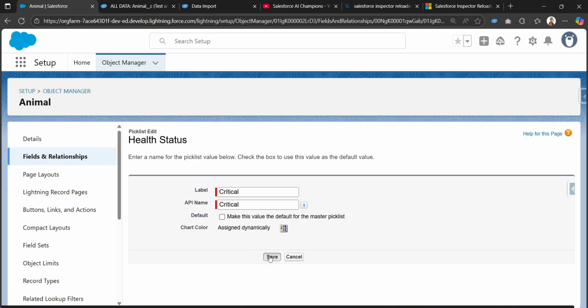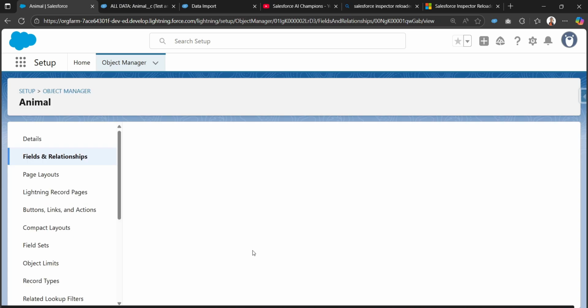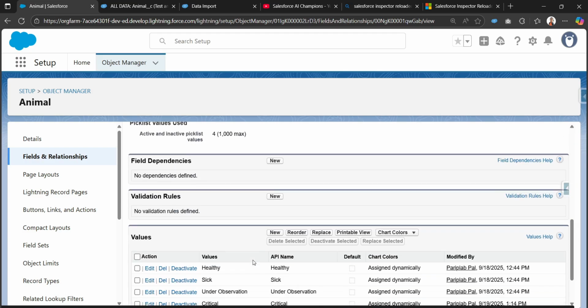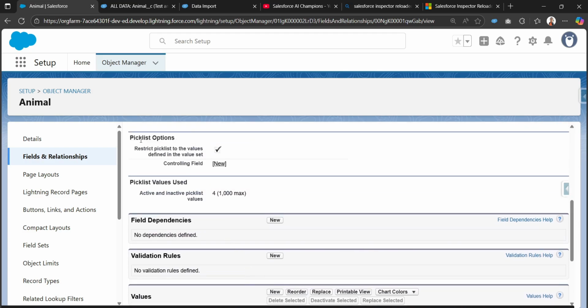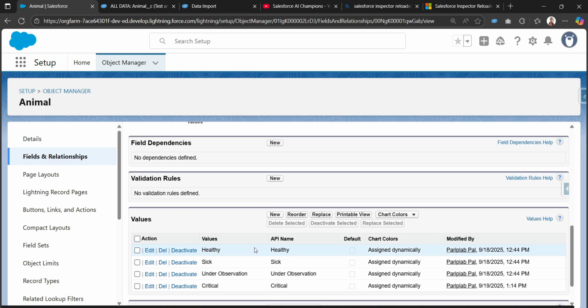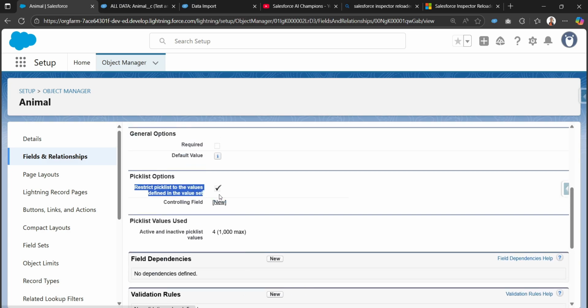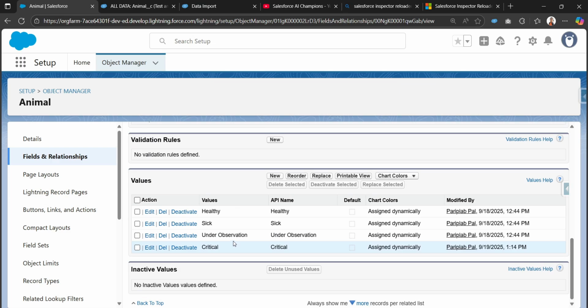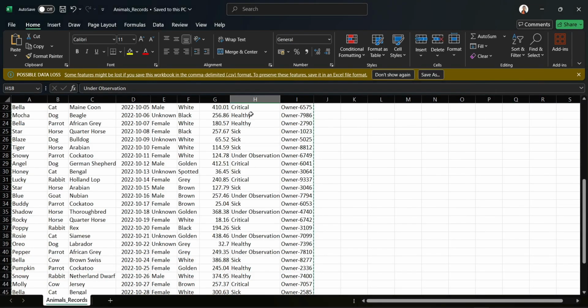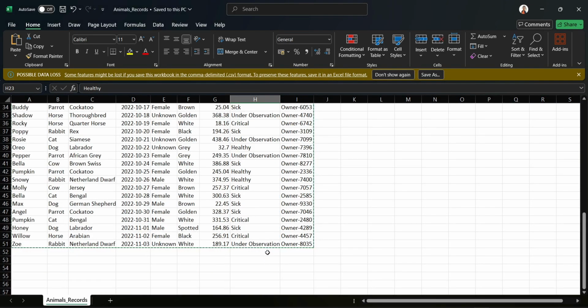Since this is a restricted picklist, other values are not supported for insertion, since it is defined as restricted to the values defined in the value set. If it's not a restricted picklist, then we can insert random values in this field, but in our case that would not be possible. So I think now the records are good.